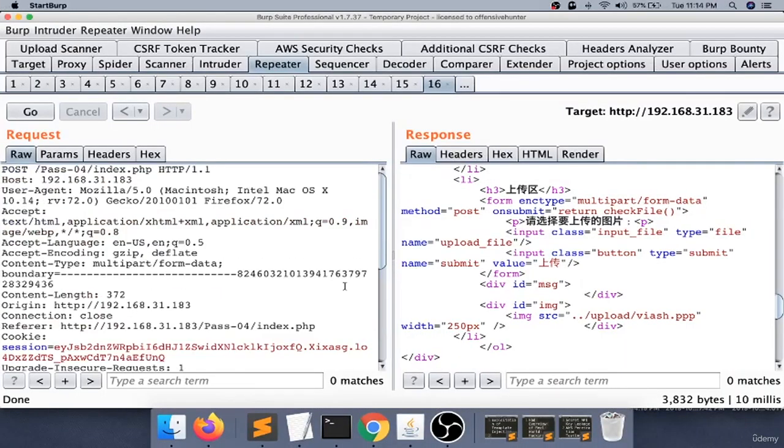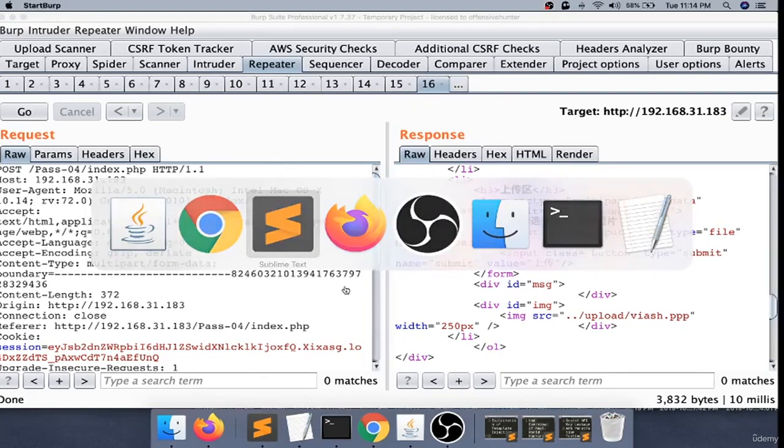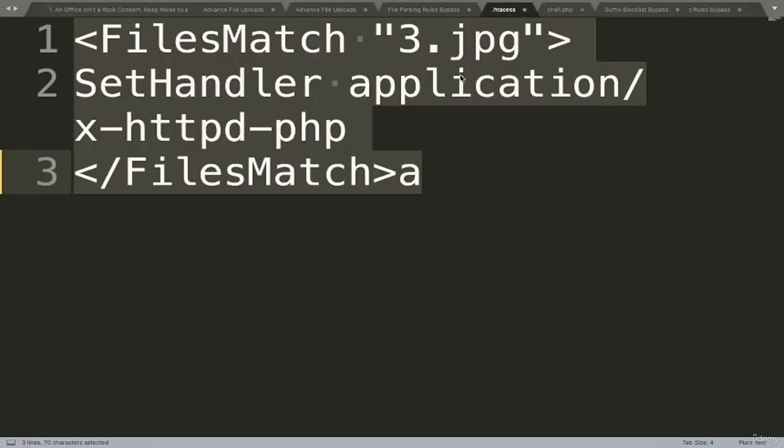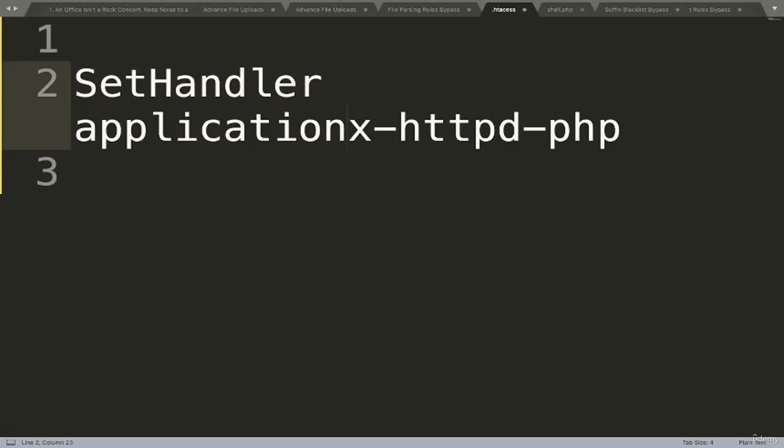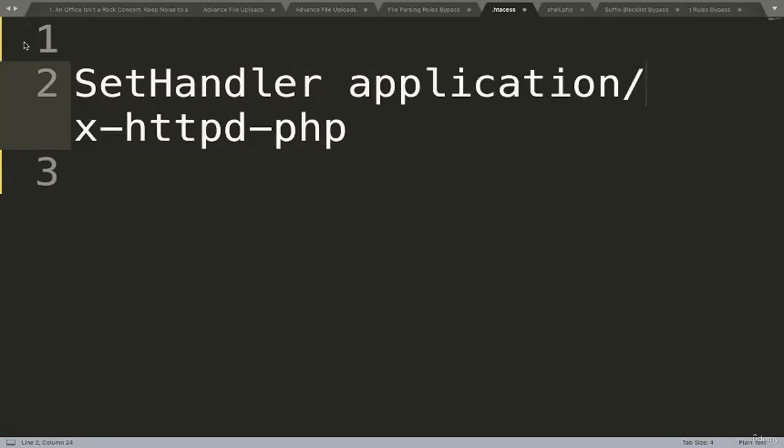So this is the way you rewrite files. You have to always look for extensions. If you can upload .htaccess, that is great. First upload .htaccess and try to parse every file as PHP like this one. You can use SetHandler rules, so instead of this you can directly write application/x-httpd-php. SetHandler, this will be the content of .htaccess.